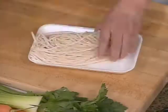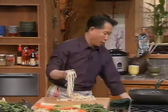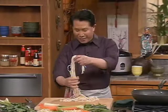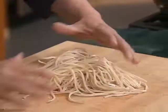Here is wonderful. See this? Chinese noodles are normally much longer. You can see how long this is. You see this? So, makes it easier. In fact, traditional Chinese, they do not cut the noodle because noodle is served at birthdays, anniversaries, weddings to symbolize longevity, okay? But to make it easier for us to use this, I cut this a little bit, and I cut this a little bit, so this way when you toss it, it's easier for you to use.